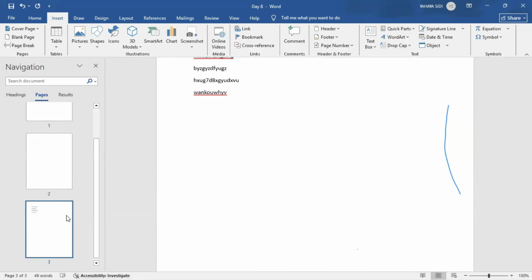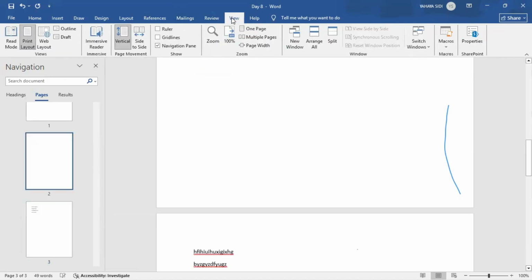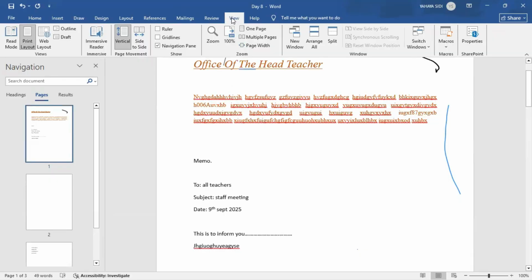accessibility. And we can also see we have a view. Let me show you how the view looks. This is view. Under view, at the bottom right corner, you will find zoom.